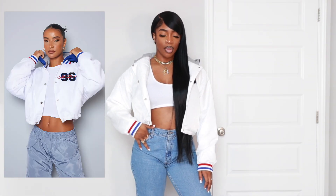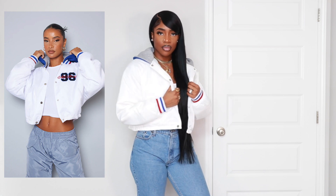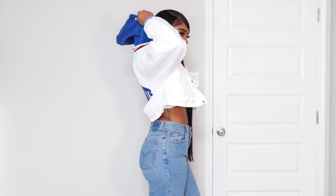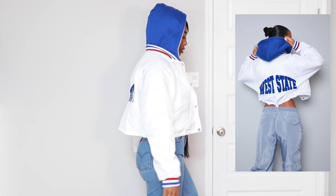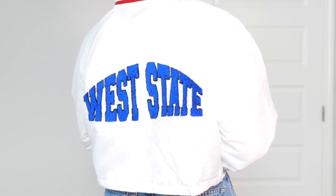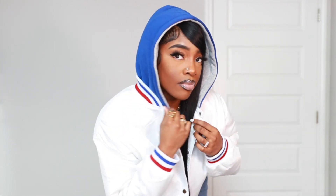Next up we have a cropped jacket — it's not necessarily a puffer but it's a very lightweight style puffer, kind of like a windbreaker but with a little bit of padding. I got this in a US 10 since it was labeled as oversized and I didn't want it too big. The hood is blue on the outside and gray on the inside, and I love the contrast. I would definitely pair this with my red, white, and blue Nike Cortez. This is a real chill vibe, perfect for fall — great with jeans, sweats, leggings, or sneakers.